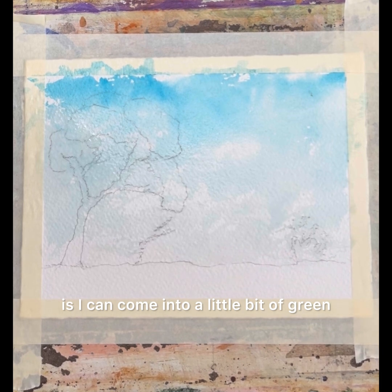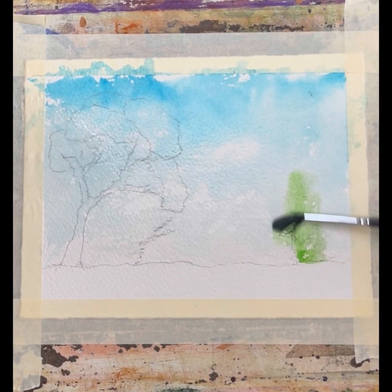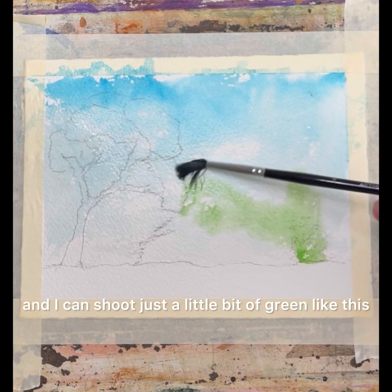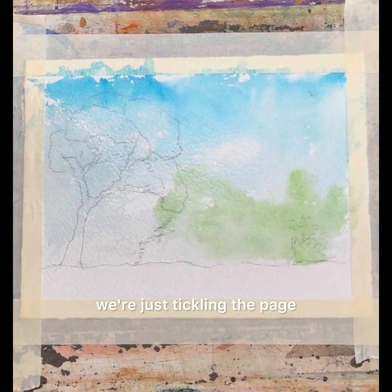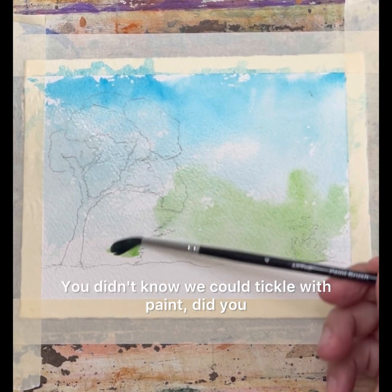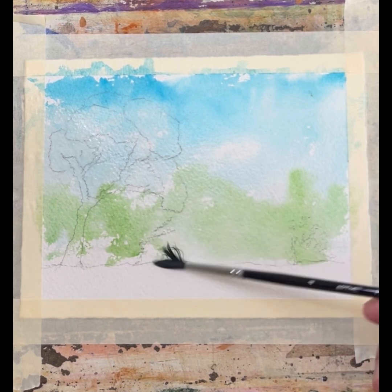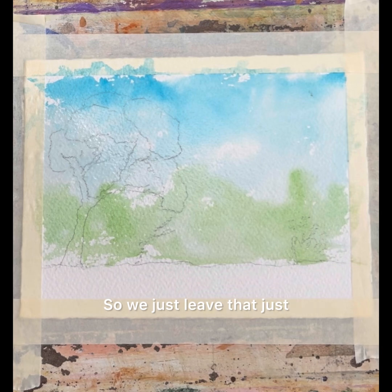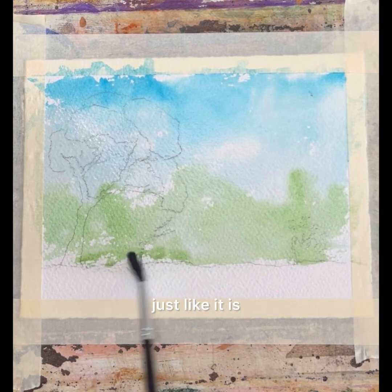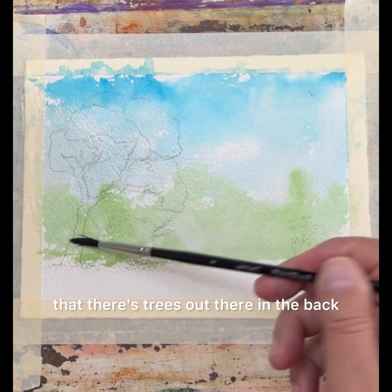Okay, now what I can do is I can come into a little bit of green, just a little bit, okay? And I can shoot just a little bit of green like this, see? We're just tickling the page. You didn't know we could tickle with paint, did you? But we're just tickling the page like that, okay? We're just gonna bring that down. So we just leave that just like it is. There we go. And that's gonna pretend that there's trees out there in the back.